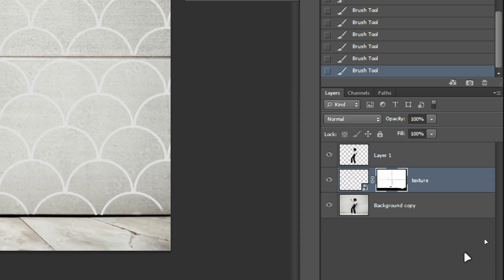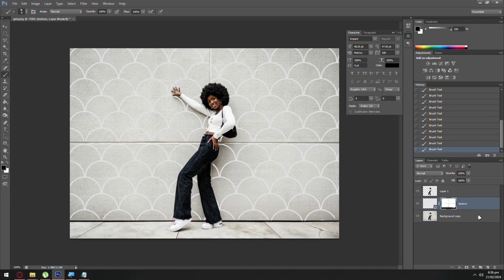Next we are going to unlink. Learn how to unlink. There are cases that maybe the texture is looking a bit cluttered.